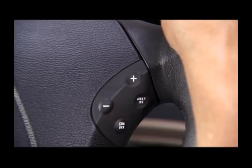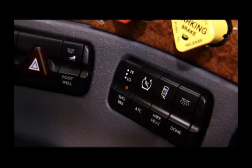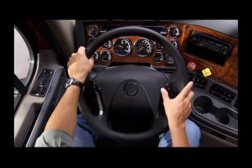And finally, the lower right button, labeled ENG-BRK, engages and disengages the engine brake at the level you've selected on the separate dash control. These new steering wheel and turn signal stalk controls will help you keep your hands on the wheel and your eyes on the road.